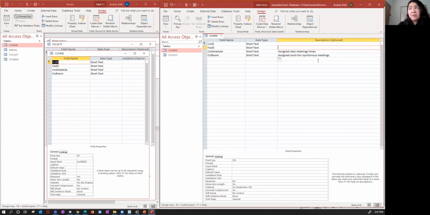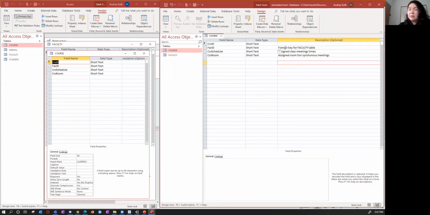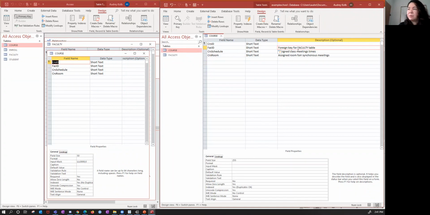This one, what is actually helpful if you put foreign key for faculty table, it's nice to put in stuff like that, especially if your IDs are super generic, just like ID. That can be very helpful to add that description in. So it's metadata description.